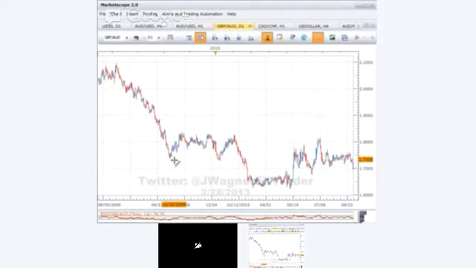Okay, and let's say you were that lucky person that bought at the bottom and then sold back at the top. I don't think anybody could do it, but let's just assume that you were that lucky person for the moment. You would have gained about 1,000 pips. And let's say you were that lucky person that sold here at the top and bought it back down here at the bottom. That would have been about 1,100 pips.